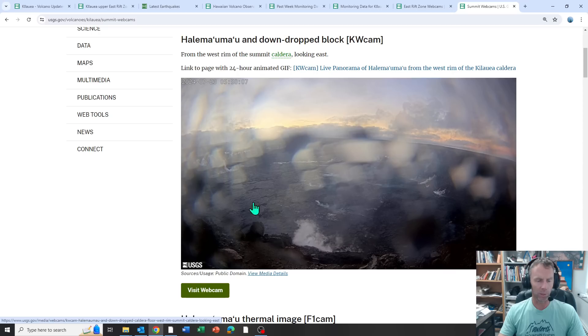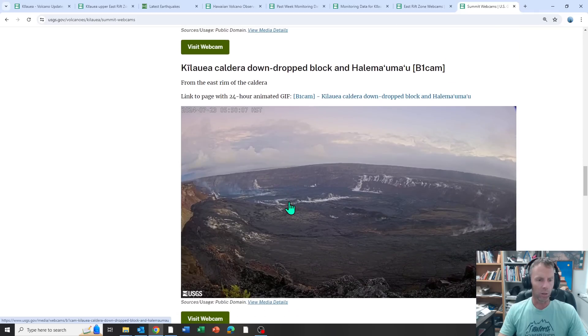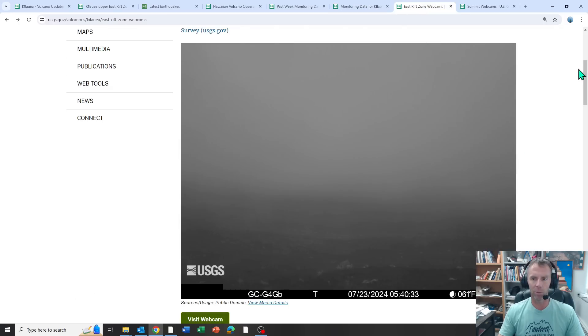There's the Kilauea caldera — a little rain on the lens — and a nice panoramic view with outgassing and steam coming out of the hot rocks. We'll have to see how this goes moving forward. We've been down this road before: earthquake activity increases, ground deformation increases over a short time frame, and it culminates either in an actual eruption — like we saw in the southwest rift zone a few months ago — or as an intrusion of magma and the formation of a dike. Right now, just monitoring and keeping an eye on the situation is the best approach.